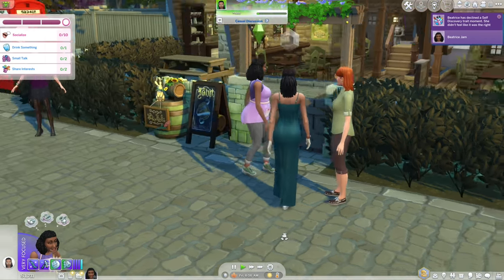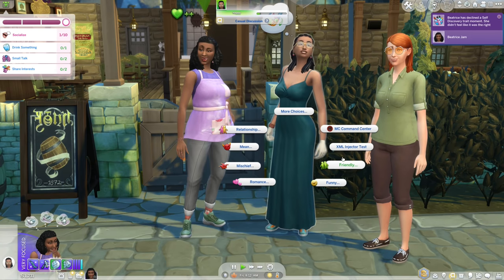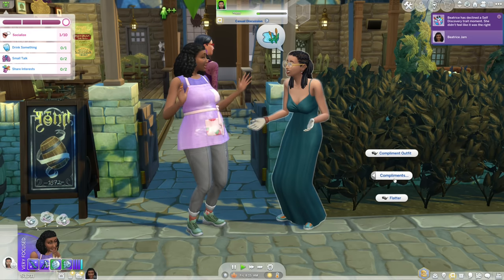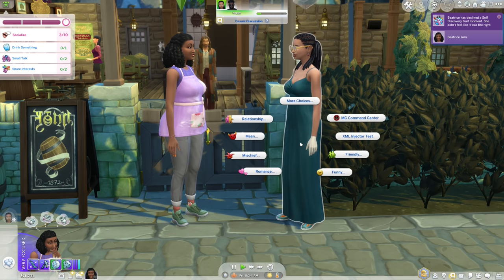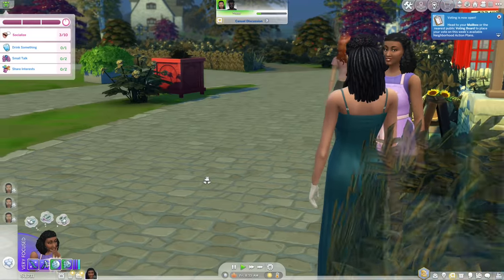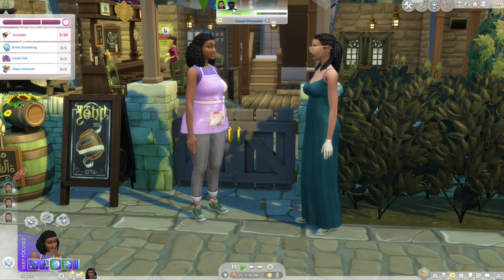Yeah, I'll compliment her outfit, although I might be a little bit sarcastic about it. She's a random townie, but maybe we can give her a makeover. So we'll share interests. Maybe that's discussing recipes. She's a foodie. She should like that. Okay, we are on a date. Although it is a get-to-know-you date, so I don't know if this counts as a date.